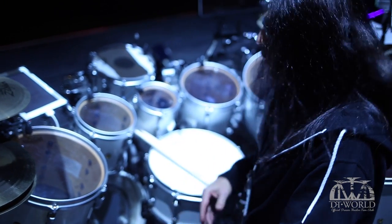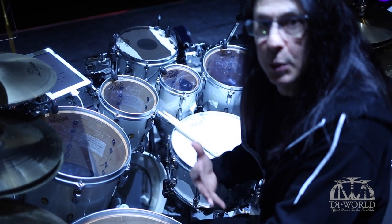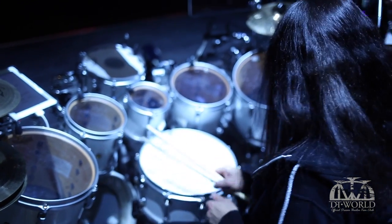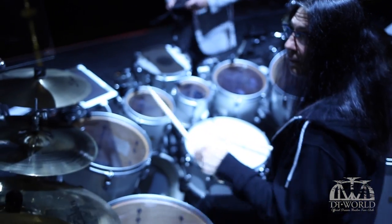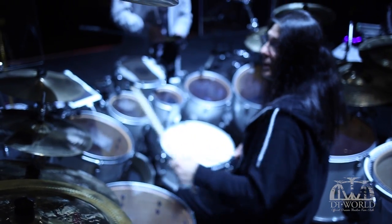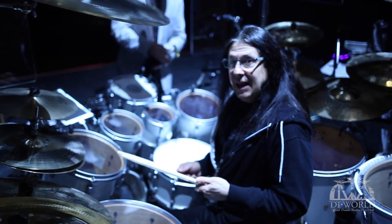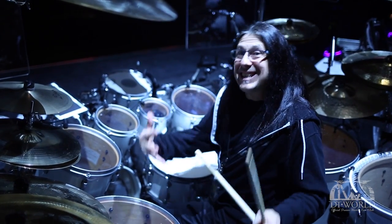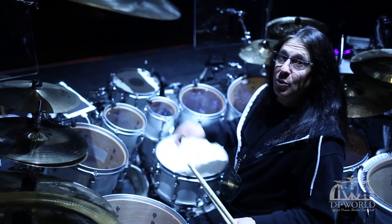A quick description of the kit: it's set up initially for melody. When I first did this configuration I wasn't able to play it — I was certainly not able to play fully lefty like this, with left foot on the kick. I was never able to do anything like that, so I had to develop that skill in order to play it. This kit was conceived before it was able to be played.